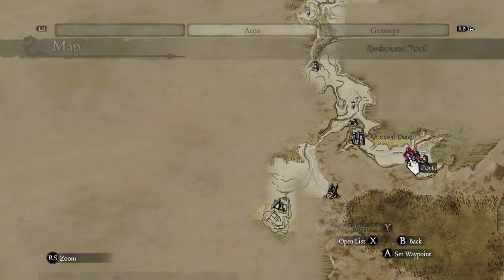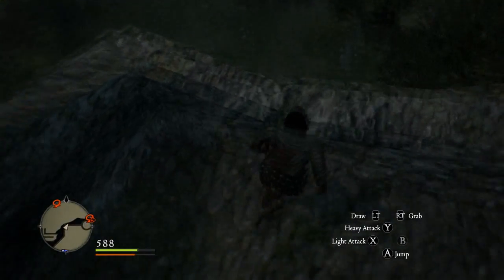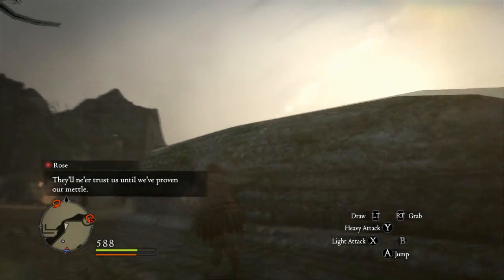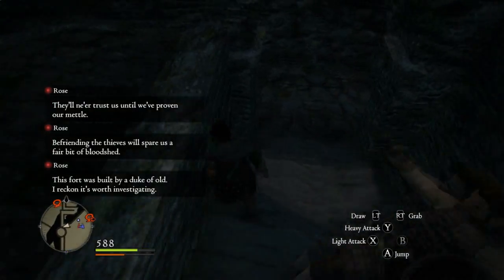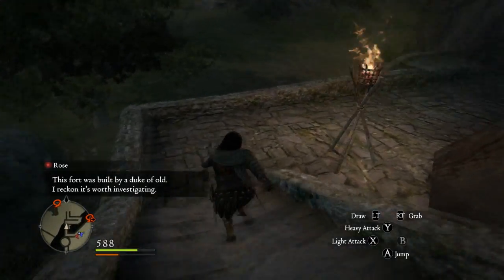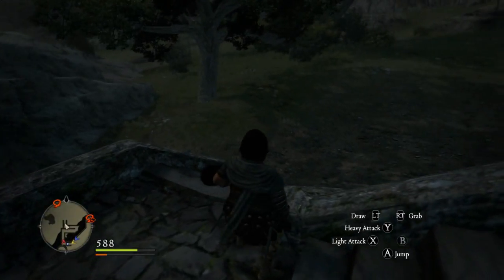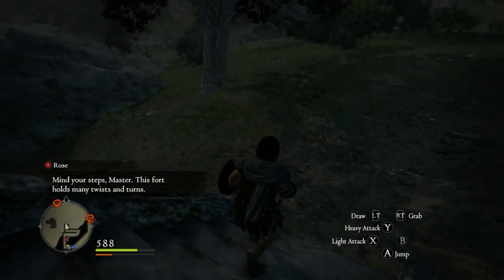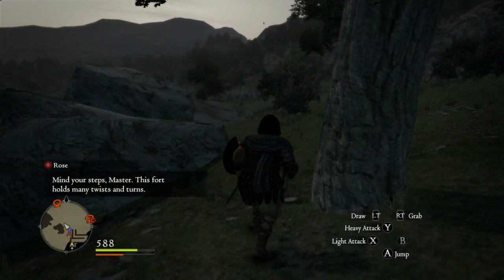Or I go deal with the deserter traitor guy. Probably gonna deal with the traitor. I'm not jumping from there. Where's the stairs down? This way? Yeah. I'll probably head back and deal with the traitor in a bit. I'm gonna keep traveling in this direction first.